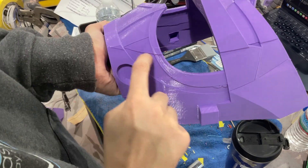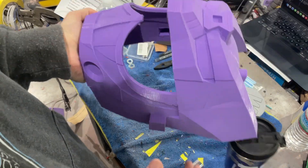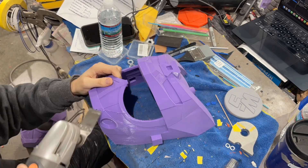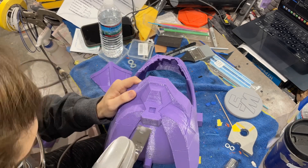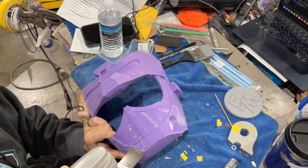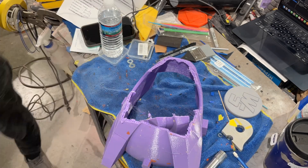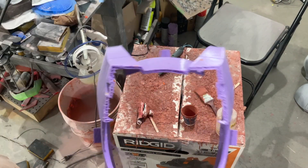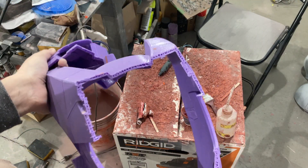All right, we are going to cut around this layer shift the best we can and then we will weld it back on in place — at least try to. I could just use a 3D pen to attach these parts that I cut. Shouldn't be a big deal. I did it to the first one already and it turned out okay.